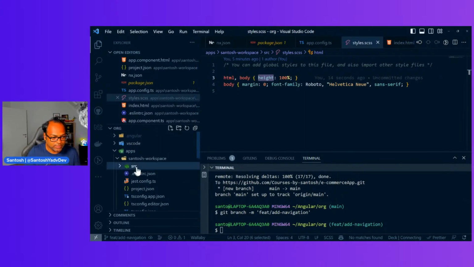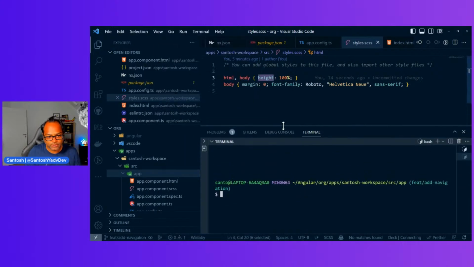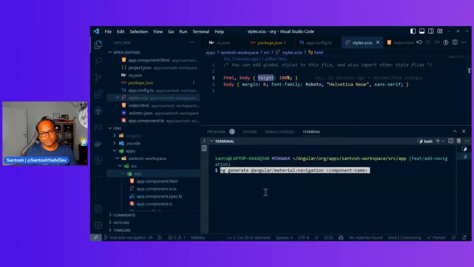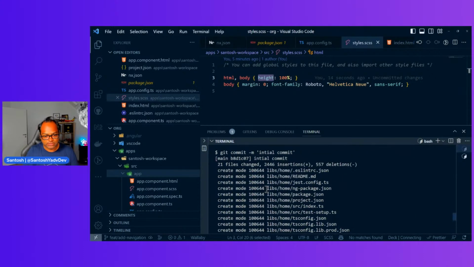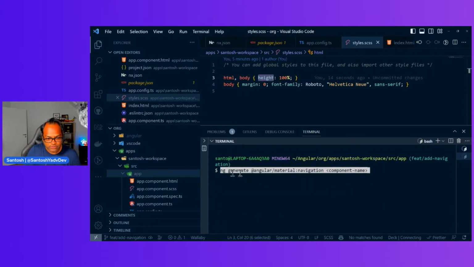So I'll create here a new component, and let's go to the integrated terminal. You cannot just use this command directly, because for adding Angular material, we had to do something like this. So we have to change our command accordingly. I can say npx nx generate Angular material, which is already here.